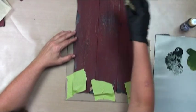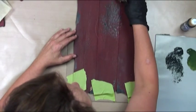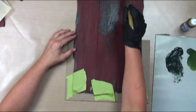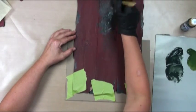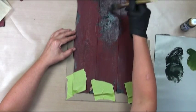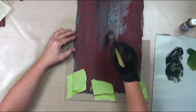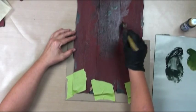And first what I'll do is I'll put on some black green, and I'll just kind of sponge that on. And actually, I think I'm going to like it better if I slip flat first. Okay, so just more water. I don't want a base coat, and that's what that was just looking like. And then as we get out to the outer edges, you can let that just kind of smear off. And it'll be like, oh, what is that? You won't quite know what's there. And pick up a little bit stronger.